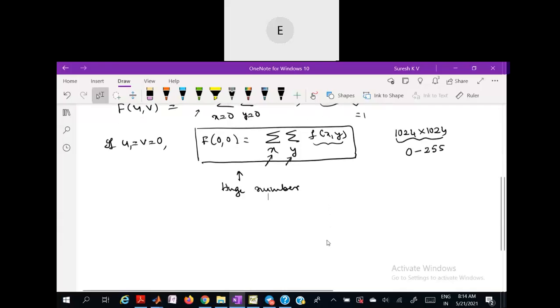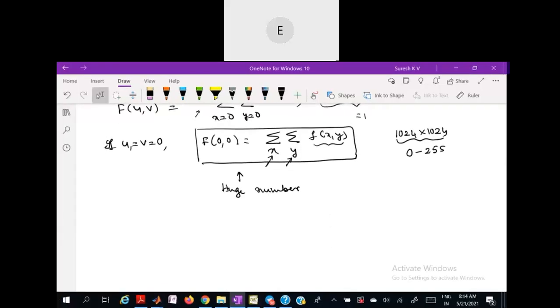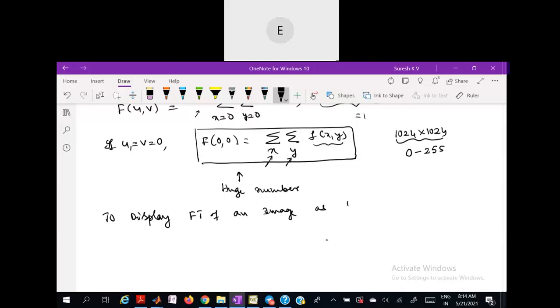So what happens is, if I want to display the spectrum of an image, that means display the Fourier transform of an image as an image, let me write it. To display, you should understand the concept clearly. To display the Fourier transform of an image, that means I'll take an image, take its Fourier transform using this formula, and display this as an image.